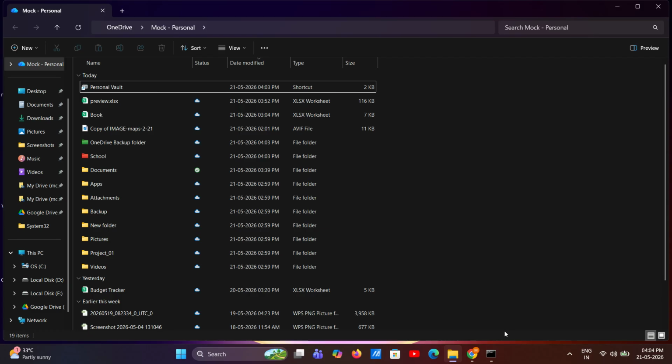So to recap, the first fix is to reset OneDrive, and if that doesn't solve it, run the System File Checker scan from an elevated Command Prompt and restart your computer. This combination fixes the error for many users and is a safe place to start before trying anything more advanced.